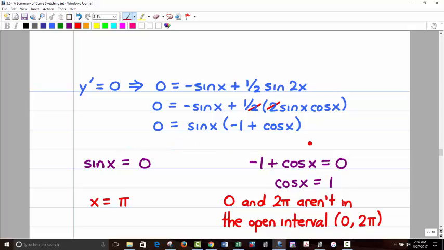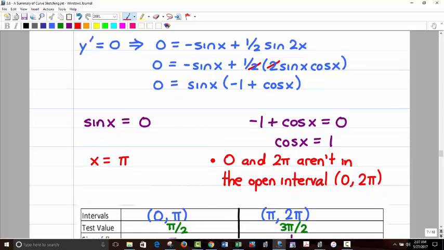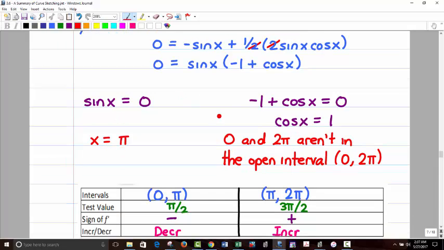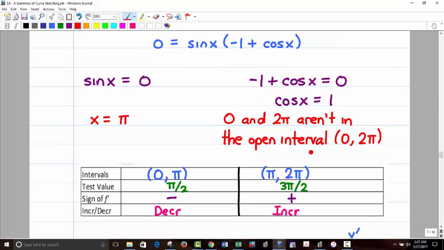So you set each piece equal to 0. And then sine of x equals 0 from 0 to 2 pi will be pi. And notice that cosine of x equals 0, because I changed the problem to an open interval, 0 and 2 pi aren't really in the open interval. So they can't be mins or maxes. Well, they can be absolute mins or maxes, but we're not dealing with that. They're not going to be relative mins or maxes because they're at the end, and there's no other value between them that will equal 1. So in a way, that didn't really produce anything we were going to be able to use.